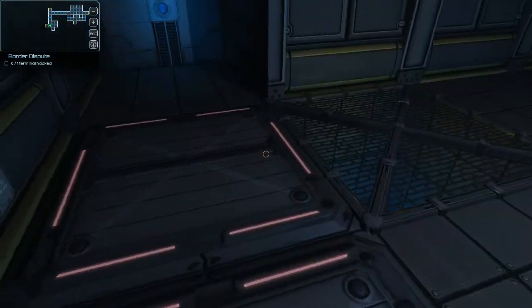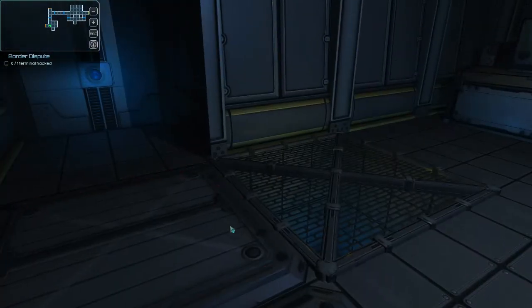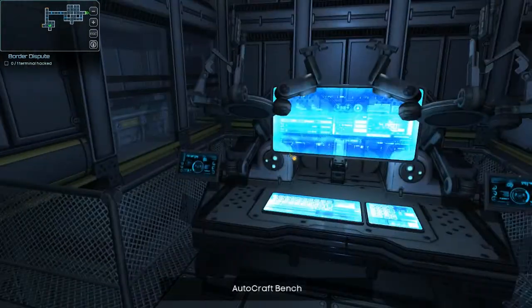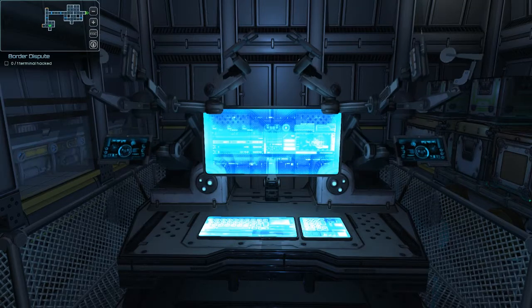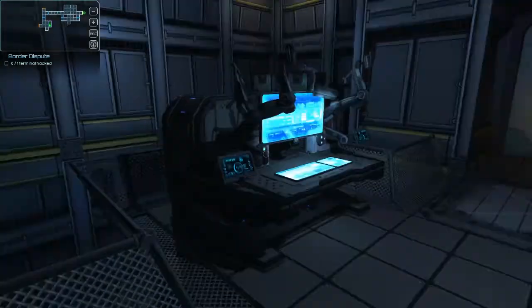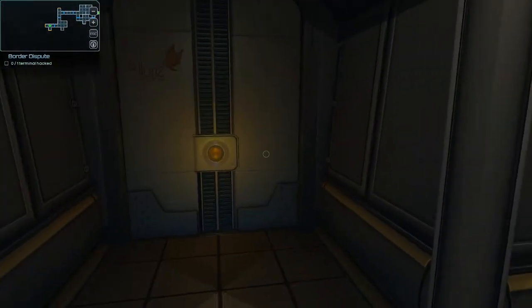Uh-oh, I stepped on a plate. Uh-oh, I stepped on two plates here. All right, I'm going to turn them off. I don't know what I did, but I did something. Autocraft bench, sweet. Oh, but I don't have an engineer, so no engineer for me means no autocraft, no autocraft bench for me. Let's go ahead and move up.